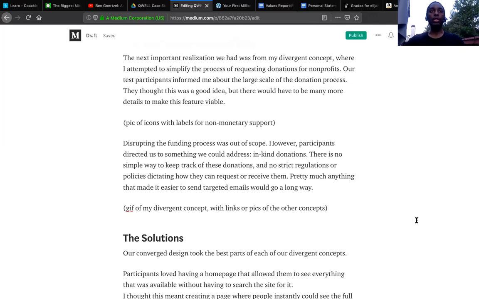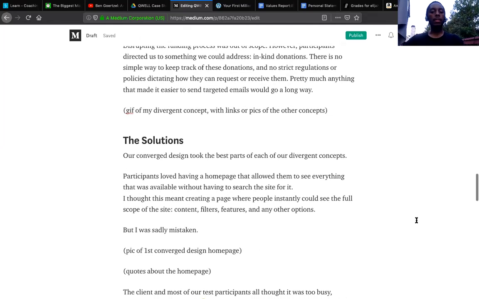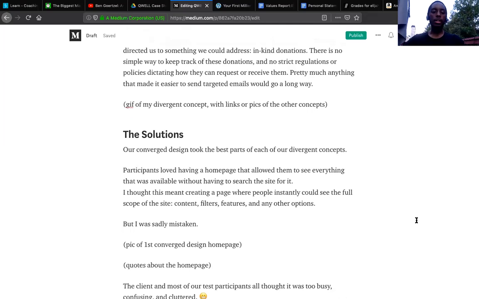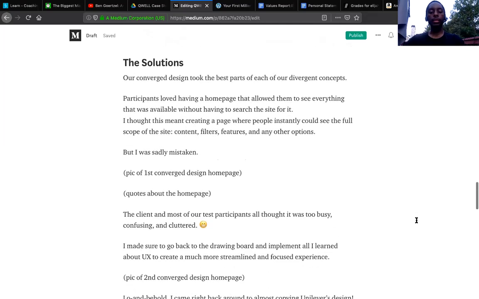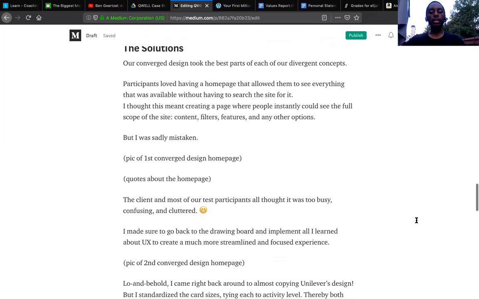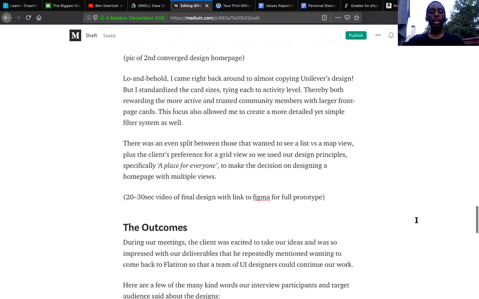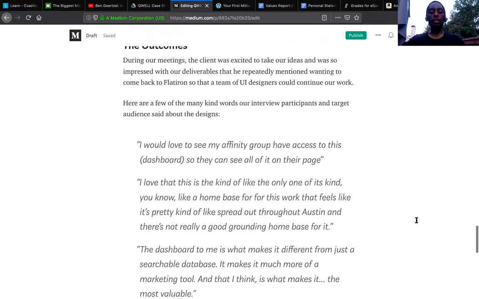And the homepage itself was super simplified. It just showed the content, and you had an option to show the filters. And yeah, after that, we just annotated it. And that's the main features right there. Annotated, gave feature recommendations, and we learned a lot from that process.